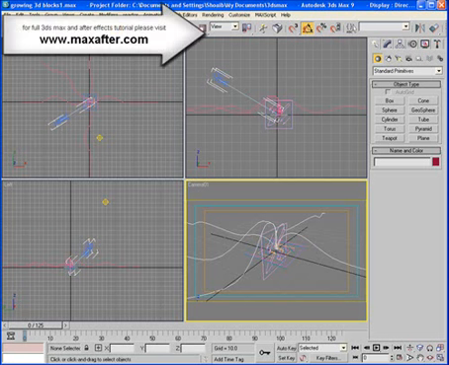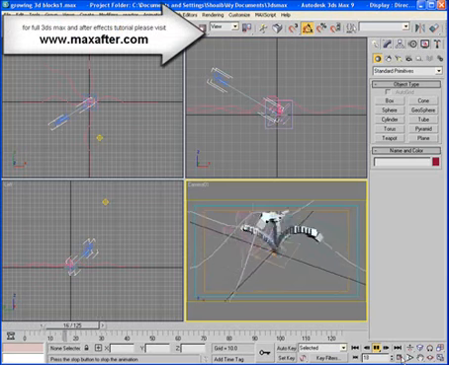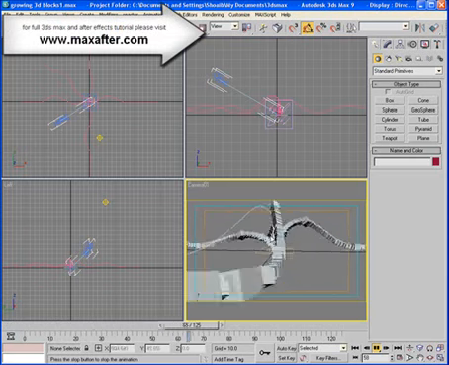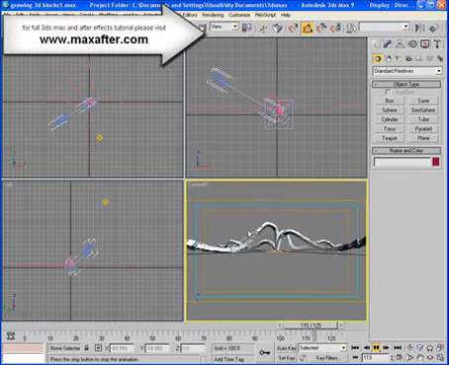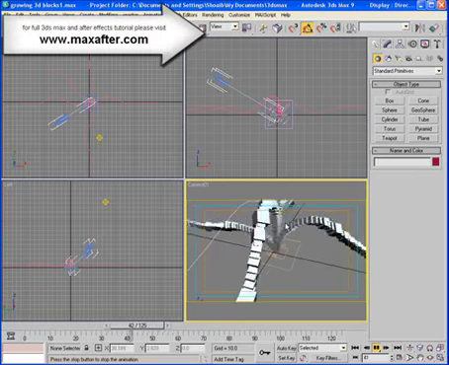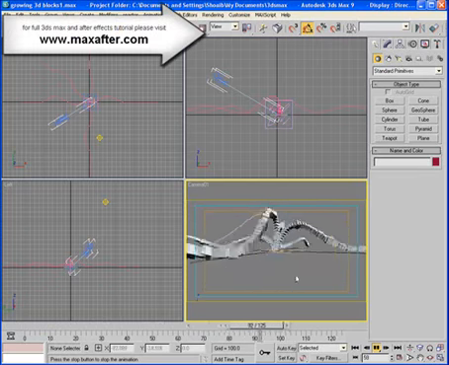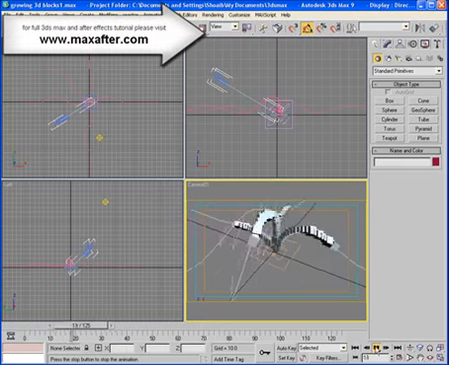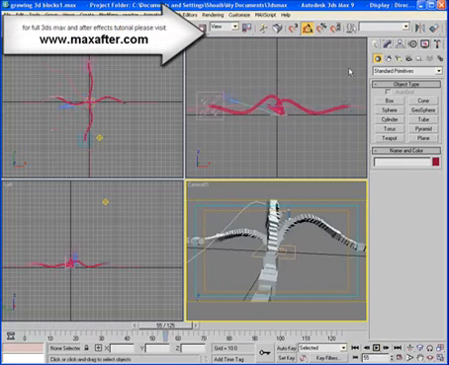So here we are in 3D Studio Max, and this is how the whole project looks. As you can see, the particles are being born and then they follow a path, and then there's a camera, and then there's debris also coming out of the particles. So let's start the process. Let's not waste any more time and get on with it.